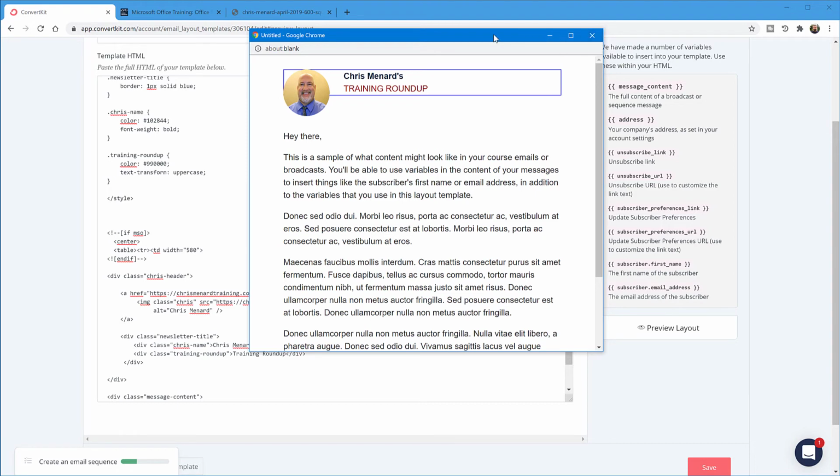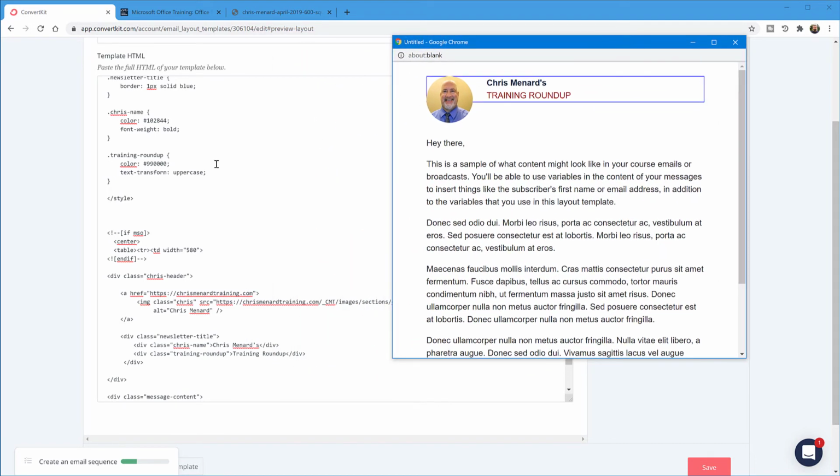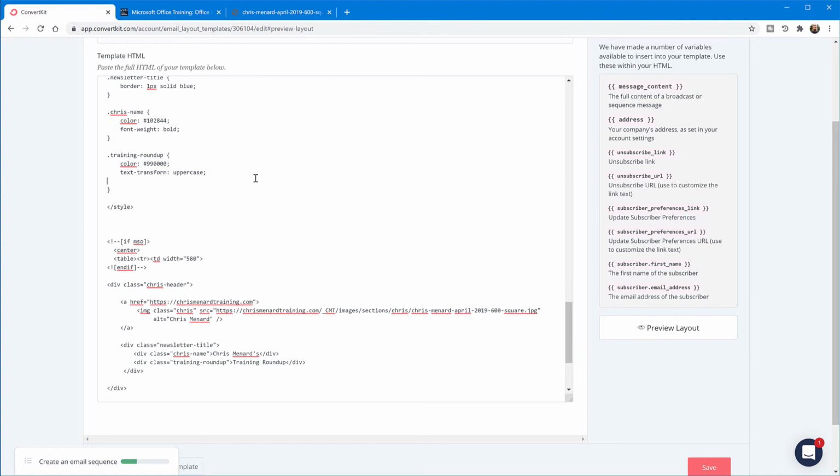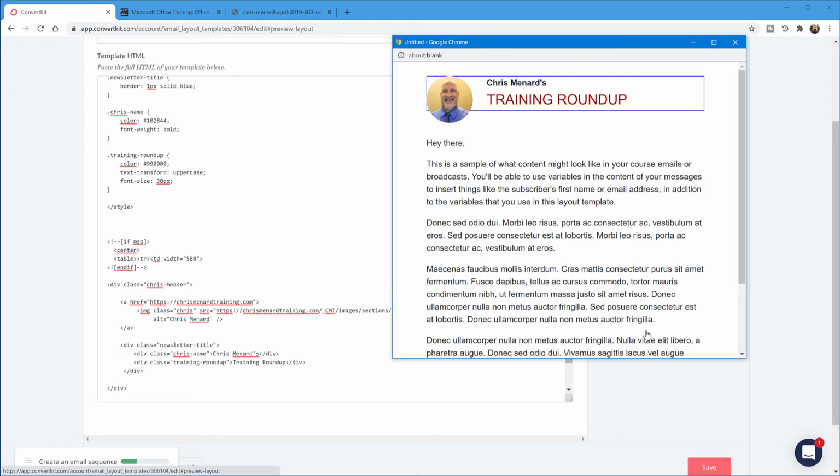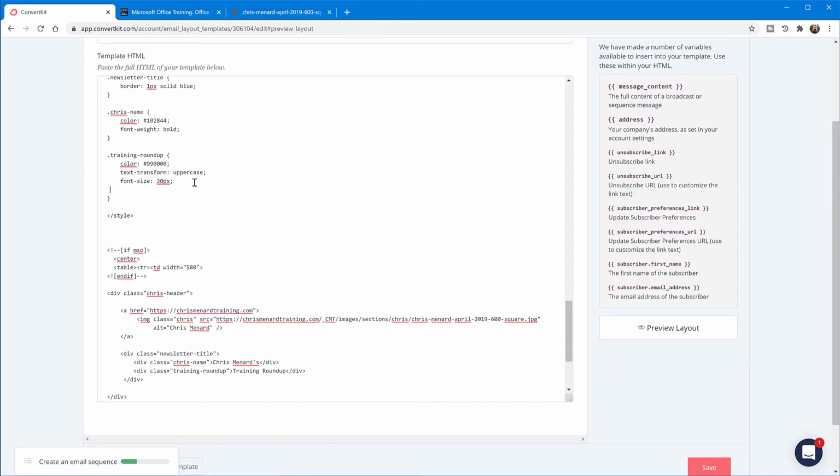So I'm going to go back and set font size here, possibly 30 pixels. Let's see. Preview. There we go. That's large enough. And also I want to make it bold.